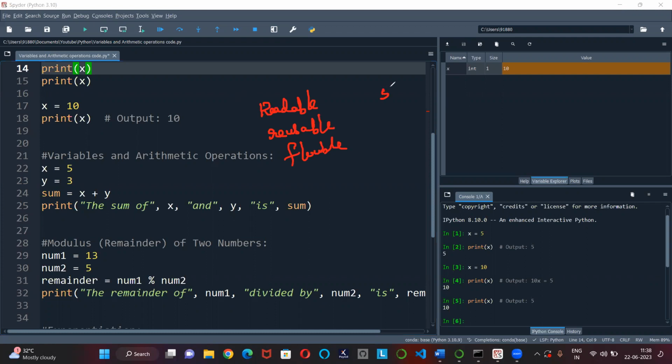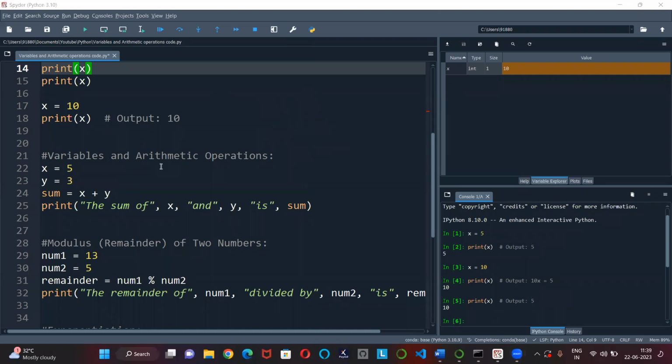I can just give 5, 3, so sum is equal to 5 plus 3. But every time you would have to go and look for this value and do the summations. If you are writing a very big code, at that time it will be very complicated. So that is why we have something called variables. We have to make use of it. That is very, very important.